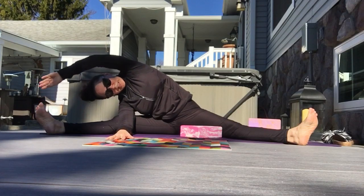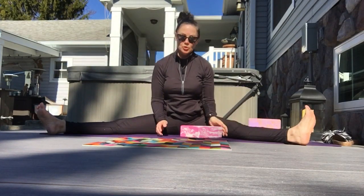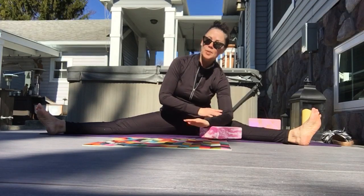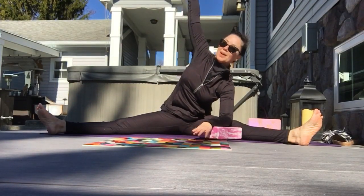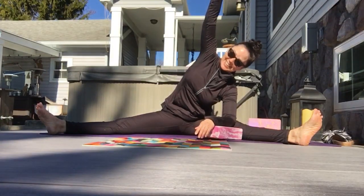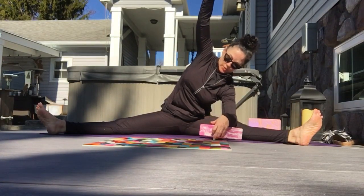All right, we're going to slowly come right back out, and then we're going to return to the opposite side. So again, if we need a block, we're going to take our arm out from our knee, just like as we're coming out, and we're going to inhale, nice breath comes up, and again, maybe this is it. We don't really care, no one can see us. And if you want to try to descend a little bit more, you can.